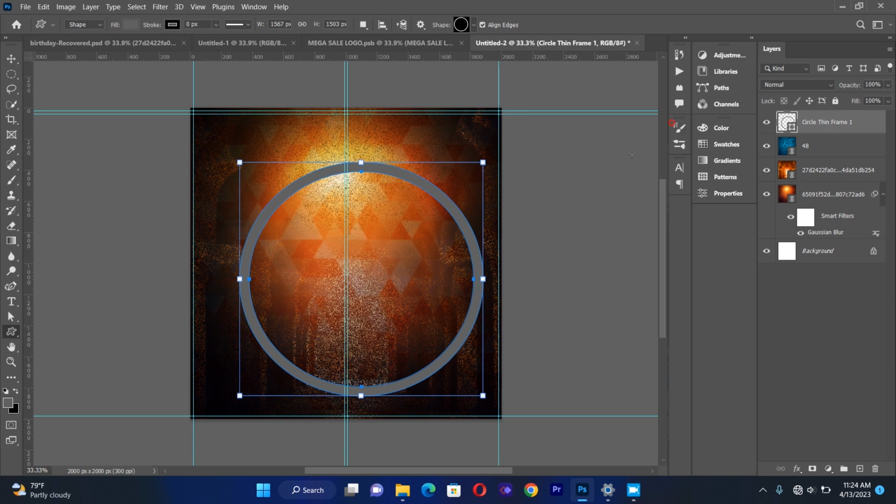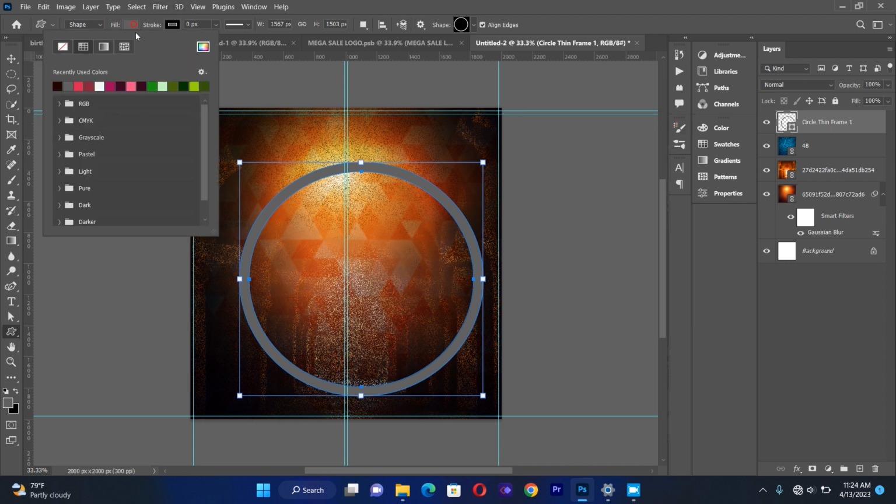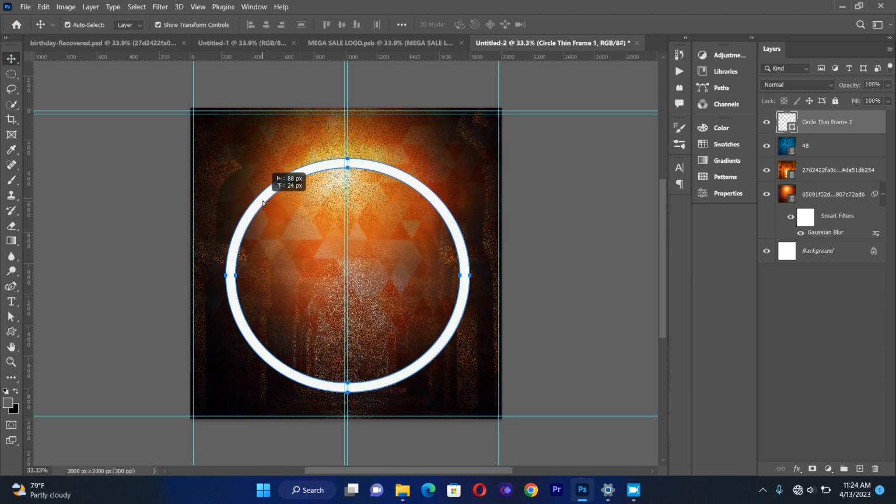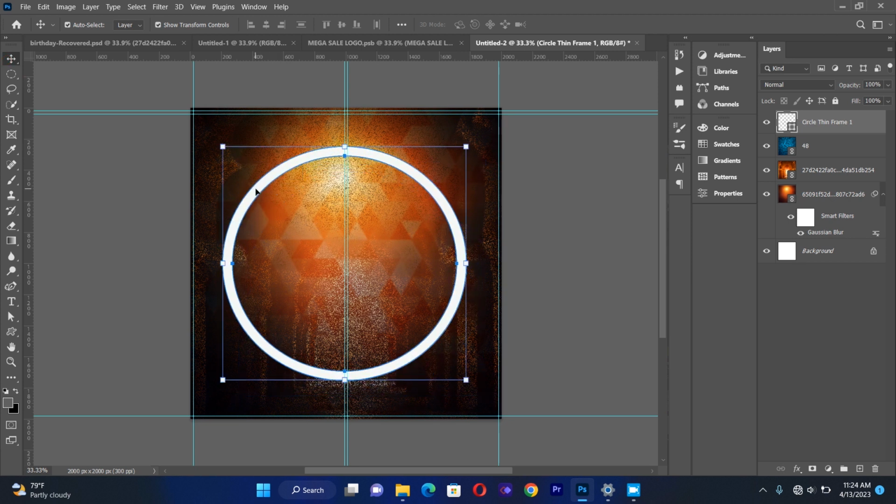Something like this is very cool. Then I make sure that the color is actually a white color. So this is what I actually want to create, something like this. I make sure that it is at the center of the flyer.